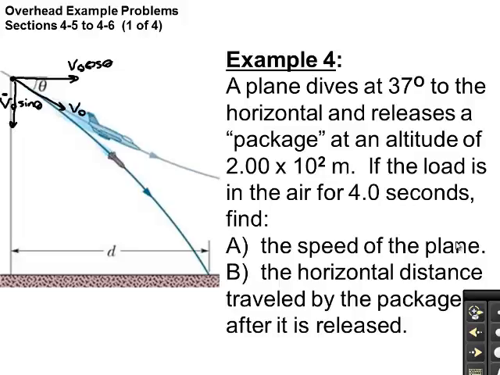Everything's working beautifully. Okay, so like we said, the velocity is at an angle down toward the ground. He's kind of doing a dive bombing run, and we've got a negative initial velocity in the y direction. We'd like to know how fast the plane was moving when the package was released, and what horizontal distance does it travel after release?